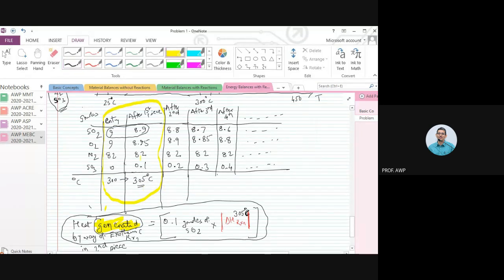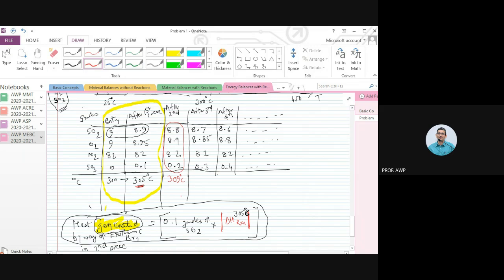So that much amount of heat that is generated will again heat up the SO2, oxygen, nitrogen, and the gases that will leave the second piece. These are the gases that leave the second piece and enter the third piece. They would be at a temperature higher than 305. Let us say they are at 310 degrees centigrade. Let's just not take 55 degree. Let us just take some random values, 309 degrees centigrade. Do you agree with that?